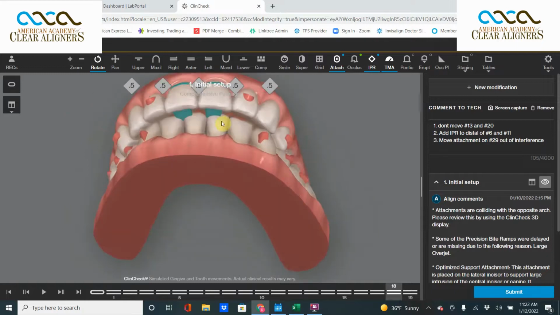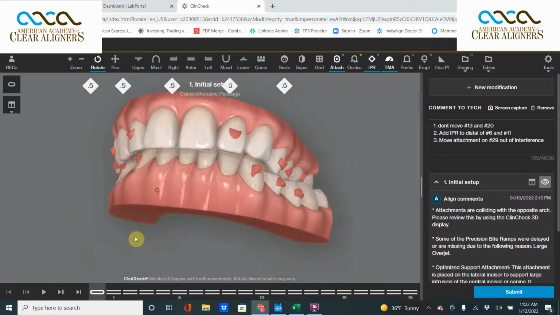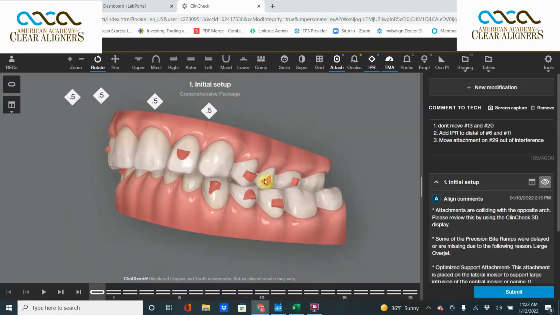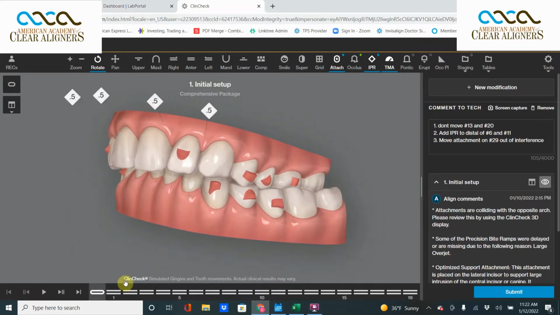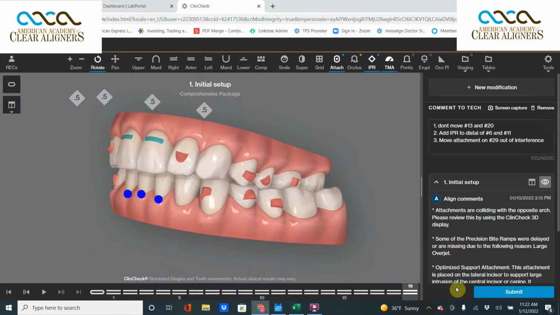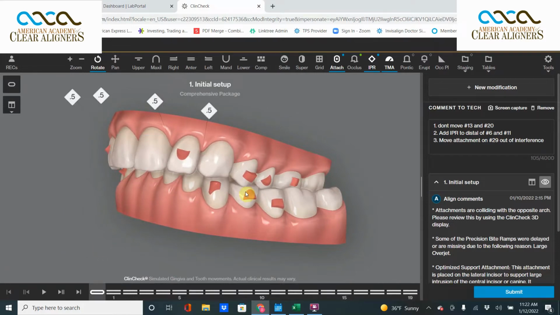And number three, this is a crowding case. In a crowding case, we should never see premolars moving to the lingual. Look at how number 1.3 and number 2.0, 2.5 and 3.5. Look how they're ever so slightly moving to the lingual. Now they're already in crossbite. Okay, whatever, I'm leaving them in crossbite. But we should never see teeth moving to the lingual in a crowding case.